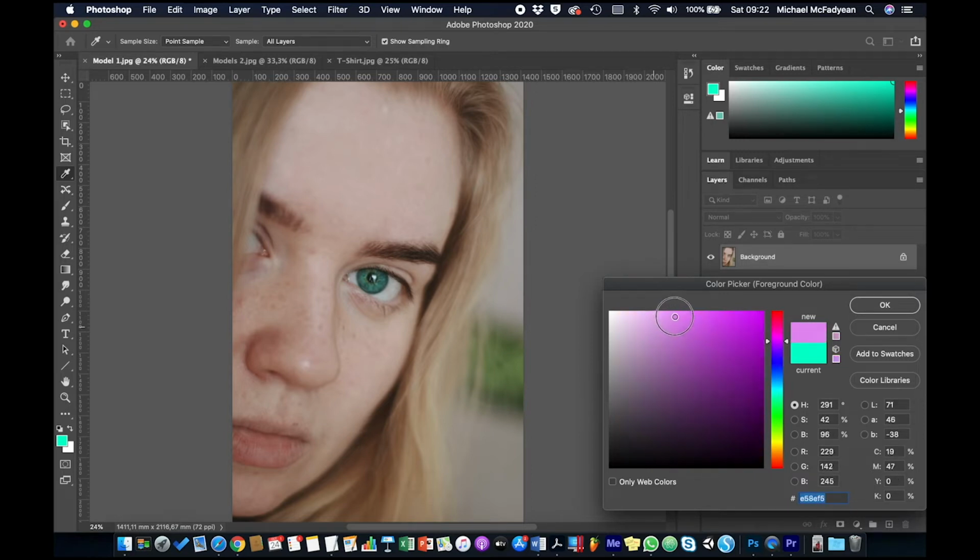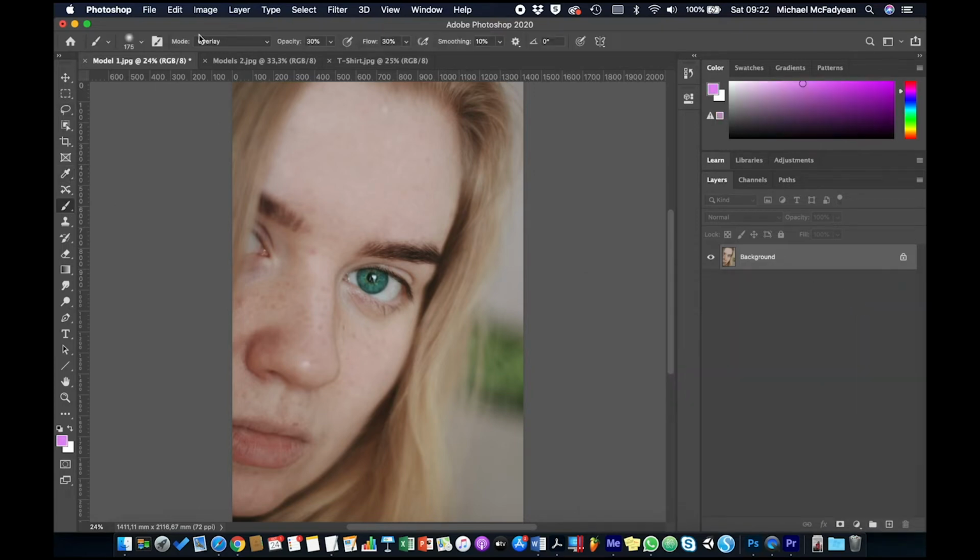So I'm just going to use a kind of violet color, and with the brush tool we'll set it to overlay again, and I'll just use the same settings. Let's just see what we get. Okay, not too bad. So you get the idea that you can use your brush tool together with the settings at the top to do some quite interesting touch-ups.